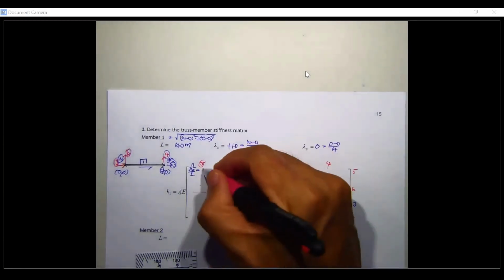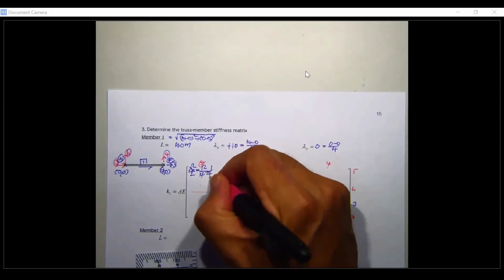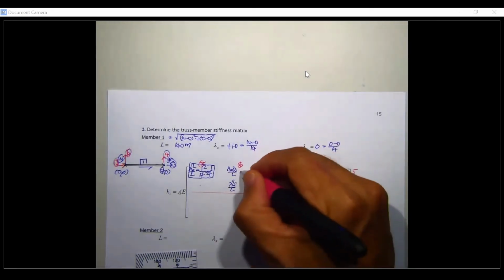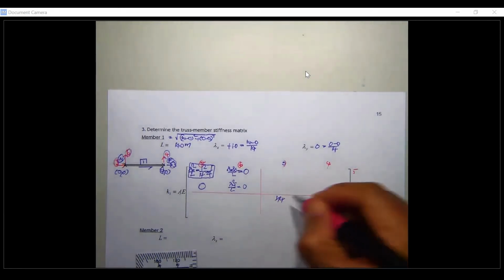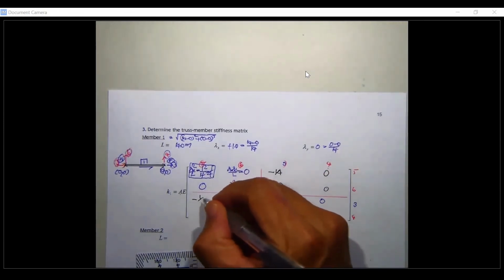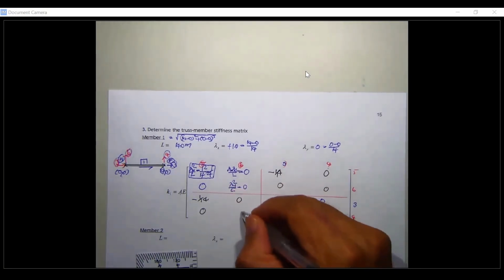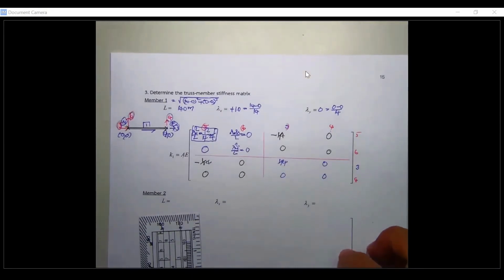So this one is going to be 1 squared divided by 14, or you may just put 1 over 14, or you may put it into the number if you prefer. Okay, and then this time it's going to be 0. So this is 0, and this is going to give you the 0. Now it's going to be very simple. Just copy everything here, and then put the levels on the side here, and then put this one. Okay, it's going to be 14. Okay, and then 0, 0, 0. So the first one is going to be very simple.